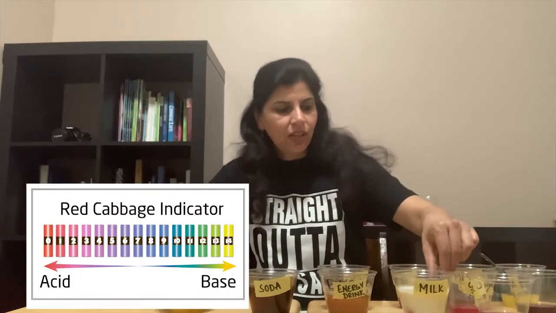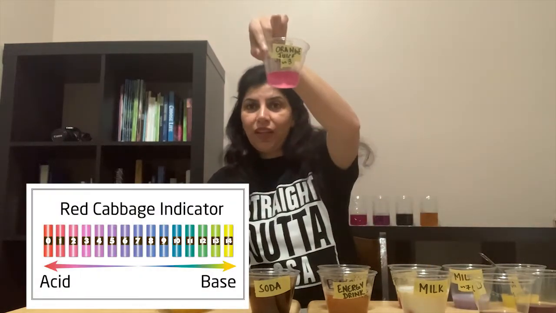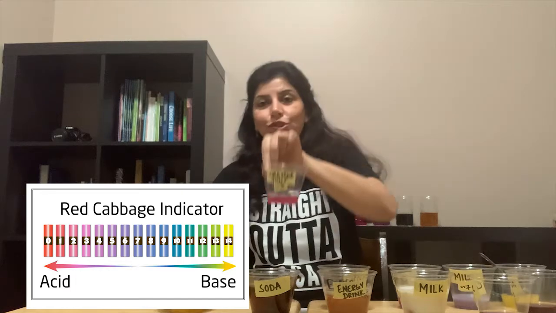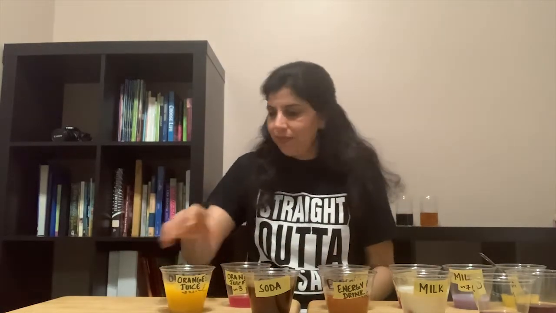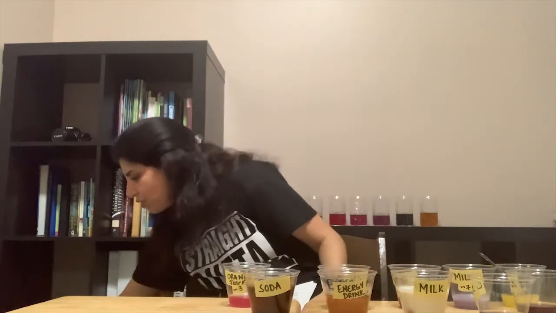So clearly there's a lot of corrosion going on here, and even the top layer is peeling off. And when I checked the pH of orange juice, the pH was close to 3. So it makes sense because orange juice is highly acidic, and it definitely is way more corrosive.